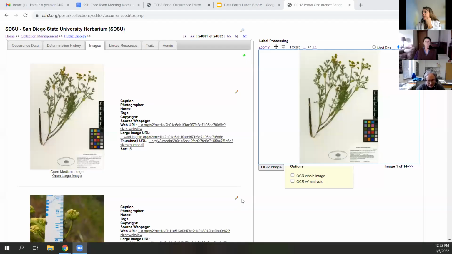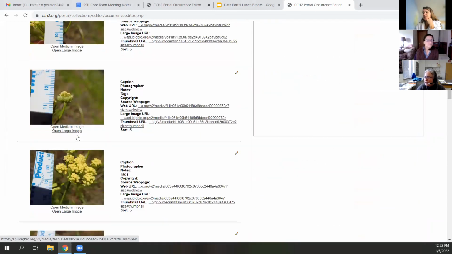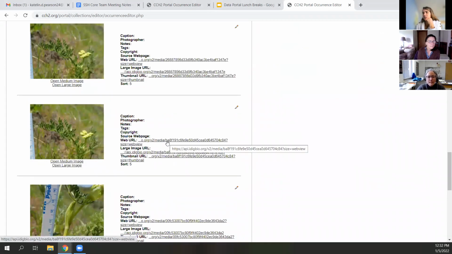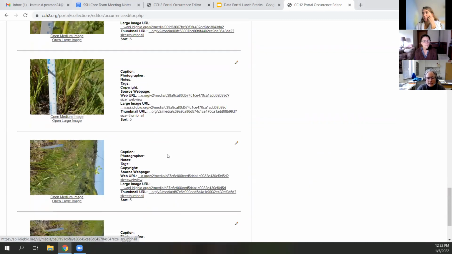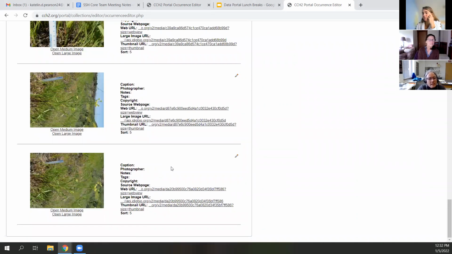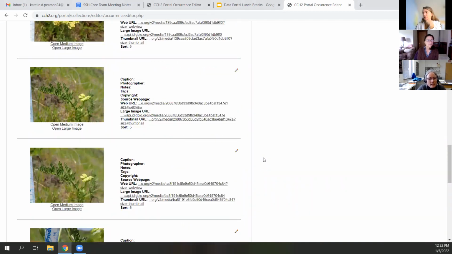This might be one that has an example. Oh yeah, here's a great example. This is in SDSU. So I think what this person did is they just uploaded these field images into the iDigBio media ingestion appliance, which is what we were using before Cyverse. And they must have associated them with this specific catalog number. And then when they ran the processing tool, all those images came along with that catalog number.